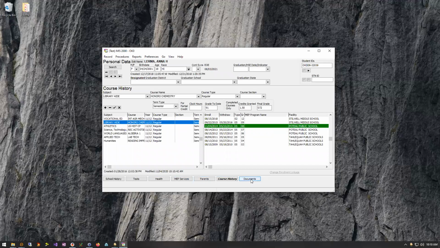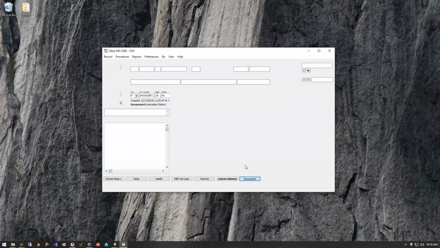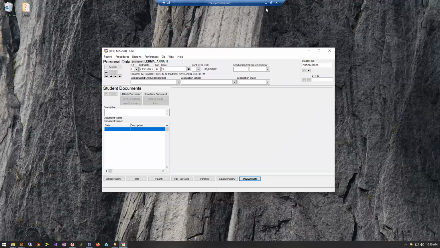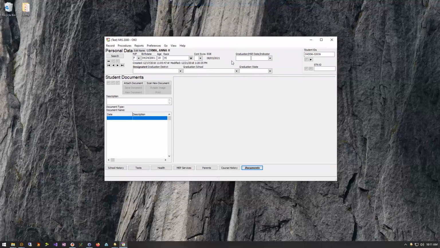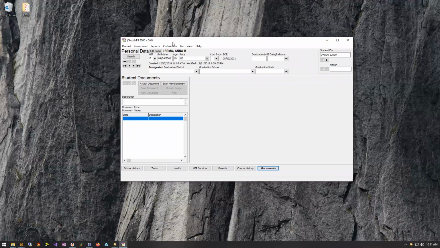Then our last option are documents. And these are documents that you can scan or attach to the student's record.